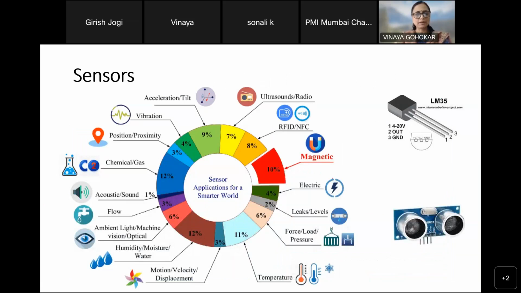Even with a particular parameter, let's say I want to measure temperature, there are again n number of temperature sensors, depending on the accuracy with which you want to sense the temperature, depending on the range in which you want to sense it, or maybe depending on the manufacturer, or the form factor of the particular sensor. There are n number of ways in which sensors are available. So temperature sensors, motion sensors, humidity sensors.